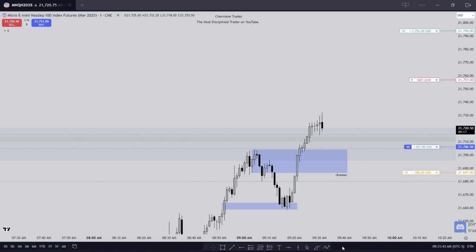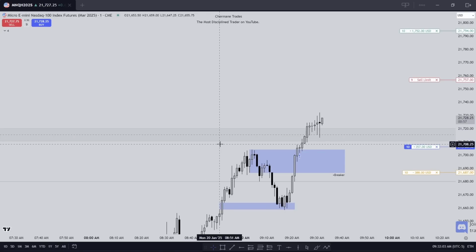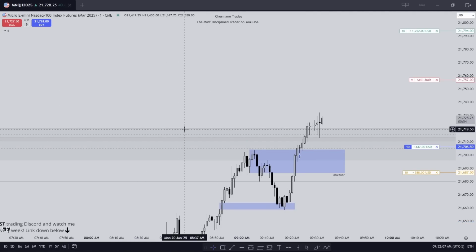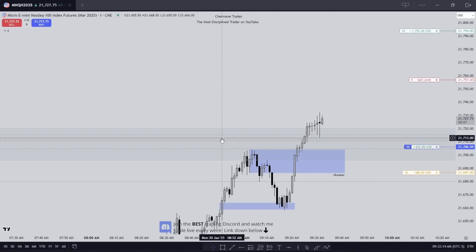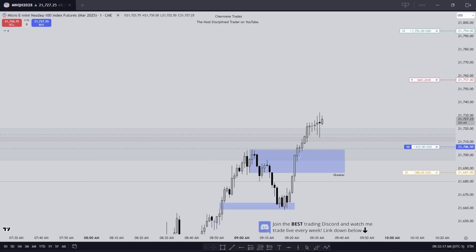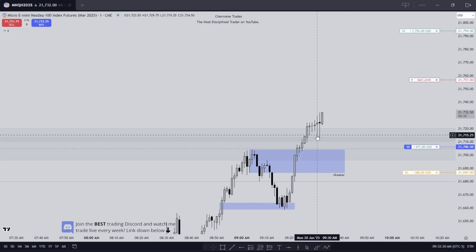So working the high of that new day. Let me confirm what that is so I don't confuse anybody, because I can't remember if it's a new day or new week opening gap. So right now, this here is a new week opening gap, and this larger gap here is a new day opening gap. The new week opening gap is from Friday, December 27th, and the new day opening gap is from Tuesday, December 10th, for those who want to go into their own charts and take a look at that. But you can see it being used as support, which is nice.